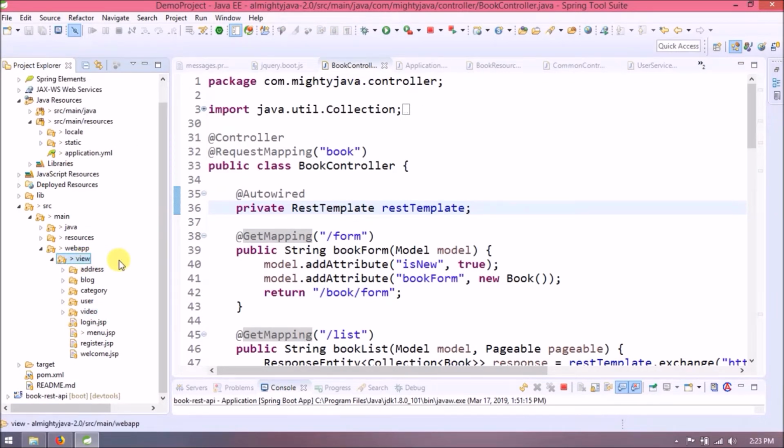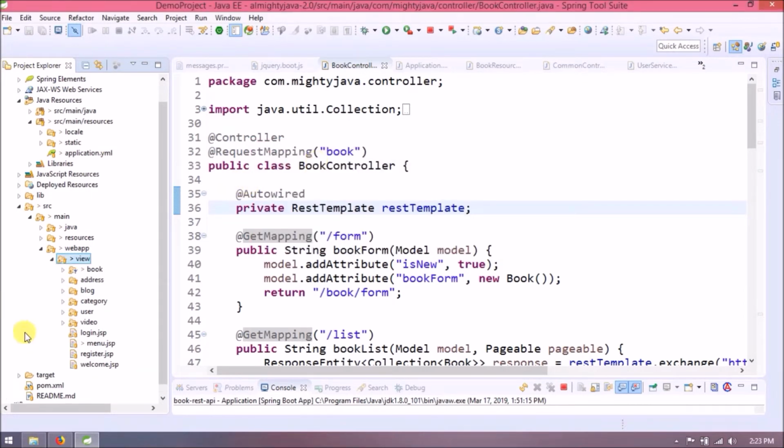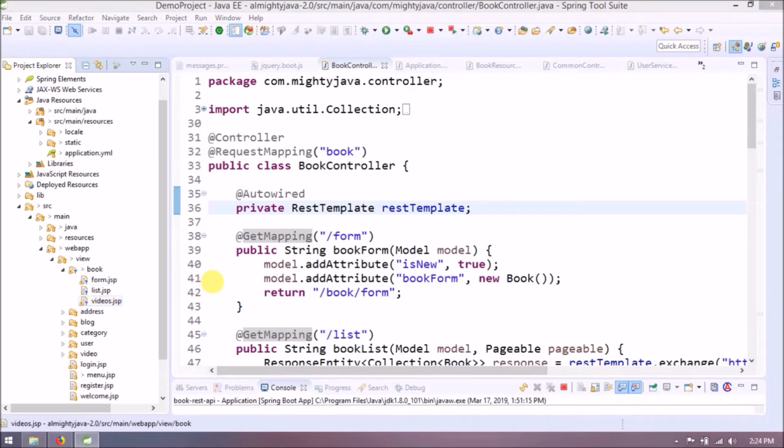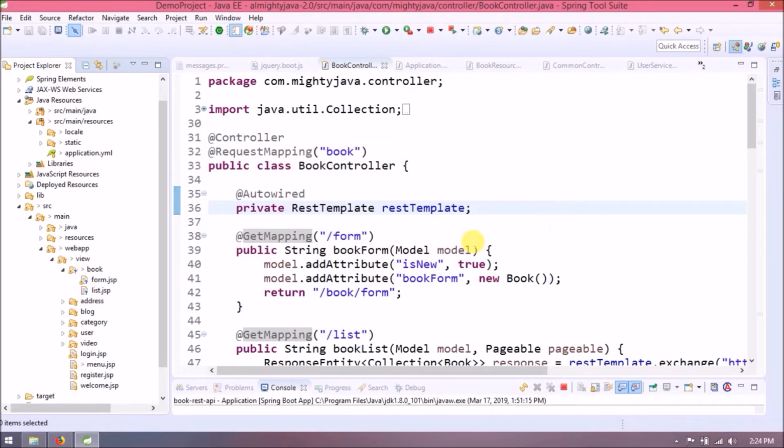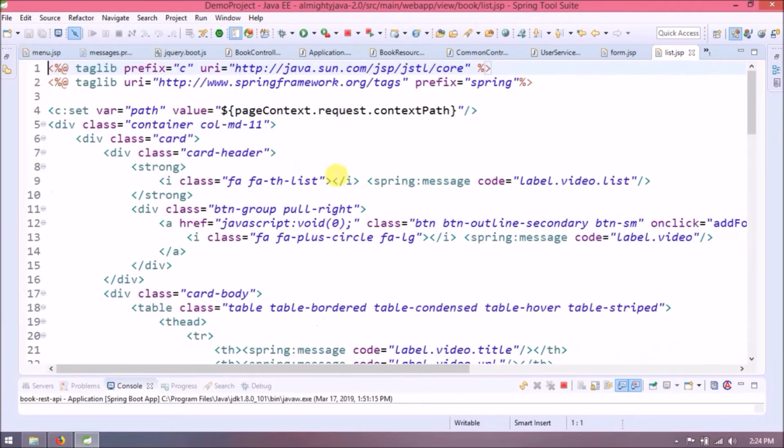Now let's copy video folder and change the name from video to book. Delete videos JSP file. Open form and list JSP. Replace the video with the book, but carefully.